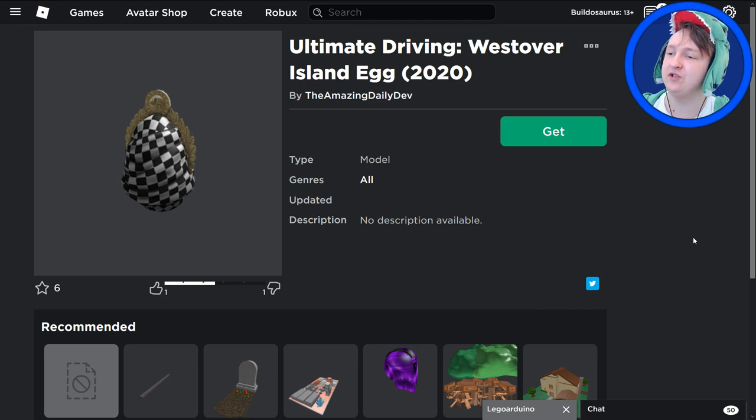And here we have Ultimate Driving Westover Island. Okay, so that's that one car game that is very popular where you can just drive your car over the highways and stuff. I remember that one. Every time I play that game, and I'm definitely going to do it again this time, I just get the lawnmower car, which is literally just a lawnmower, and drive it on the highway. I love that. It's funny to me, okay? It's funny to me. I like how one person got it and disliked it. I don't like it. Don't like the egg.